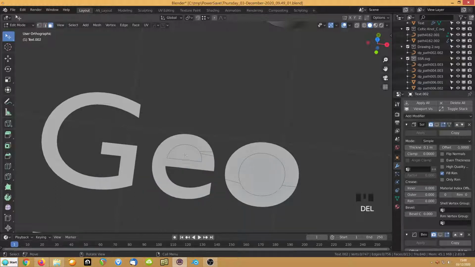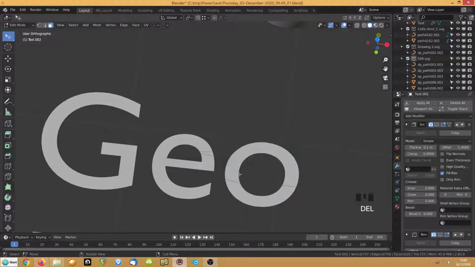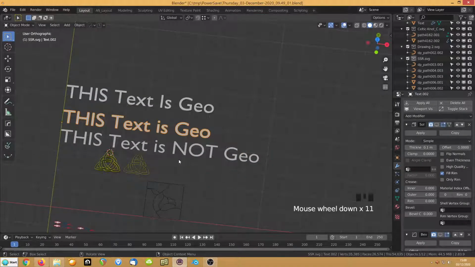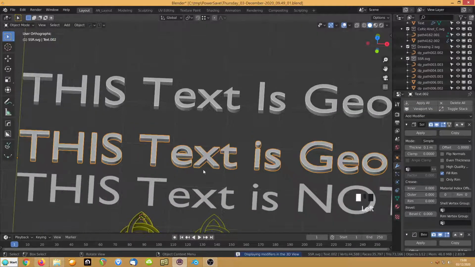Delete only faces. Delete only faces. Only faces. Only faces. Then we turn everything back on, and that now looks nice.